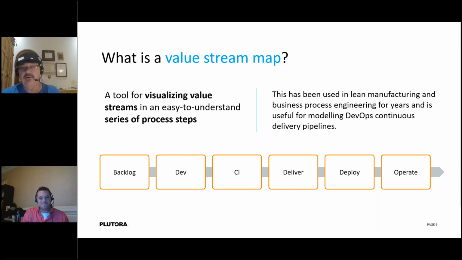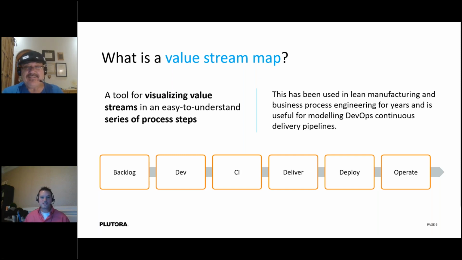There's always resistance, like, oh, another meeting. Do we have to go? And then they get in the room, and actually, this is one of those meetings that tends to be really popular once you get into it. It's like, wow, this is interesting. I didn't know we did it this way. I thought that only took you guys 2 days, or I thought it took you 2 months. When you start mapping it out and realizing the interactions across the steps, it's almost invariably enlightening for everyone. Somebody's learning something. So I actually find the value stream map process and workshops fun. Everybody seems to like them by the time they're done, even though they come into it sort of wishing they didn't have to go to that meeting.